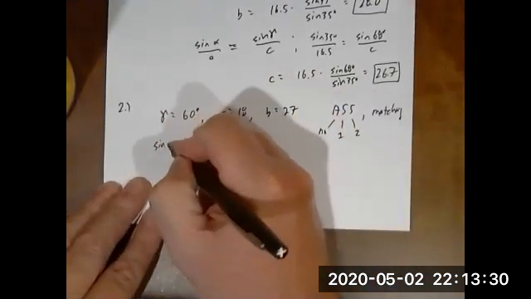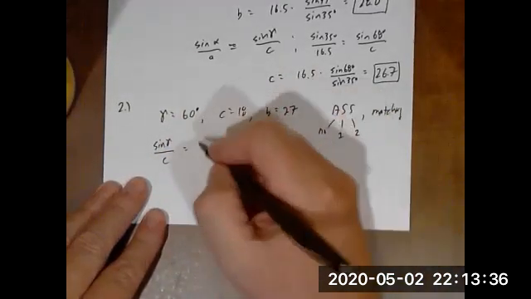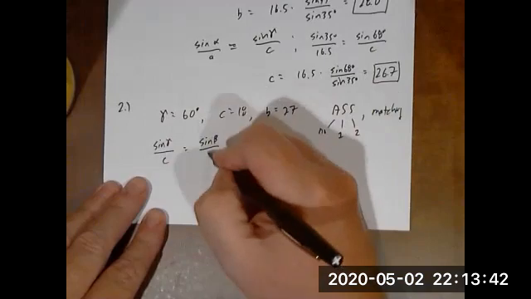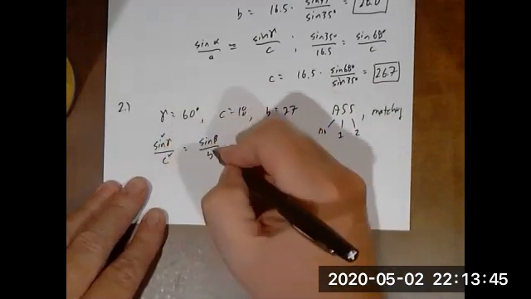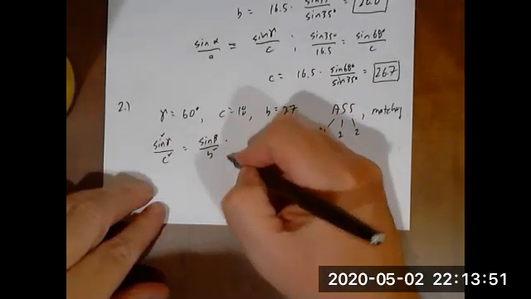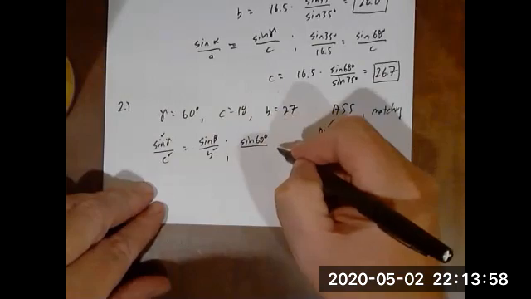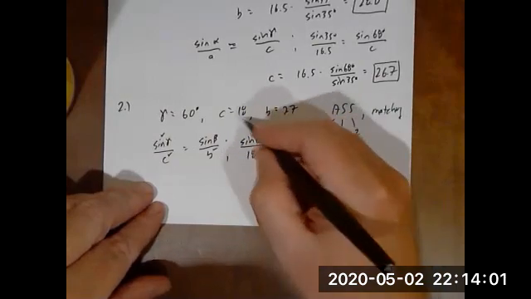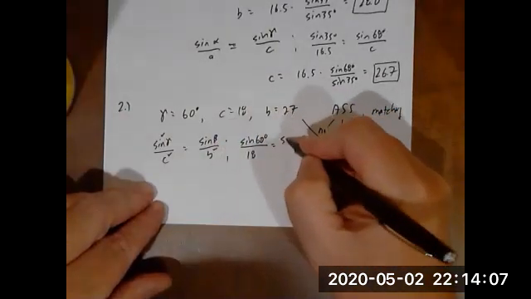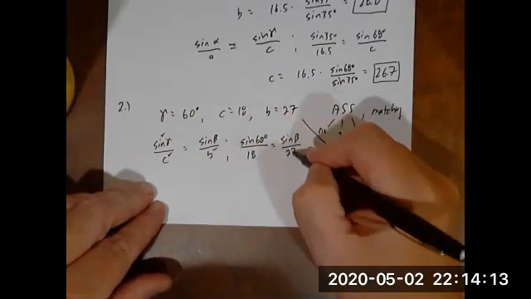So I can say sine of gamma over C. Since I'm given side B, that's going to allow me to write an equation with sine beta over B. I know these 3 values, so I'm going to be able to calculate eventually angle beta. Let's just plug in the numbers. Sine 60 degrees over side C, which is 18. Sine of beta, I don't know that, so I'm going to hopefully solve for beta over side B, which is 27.